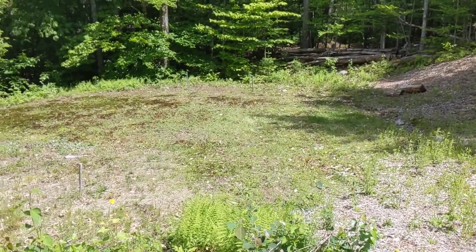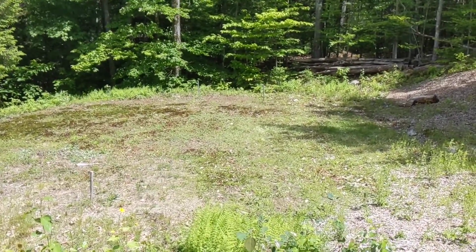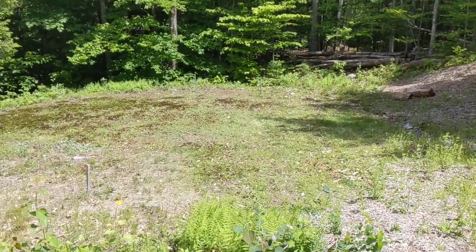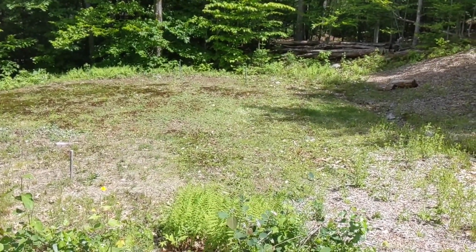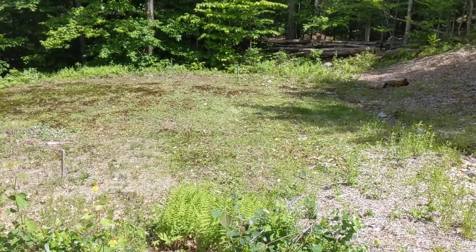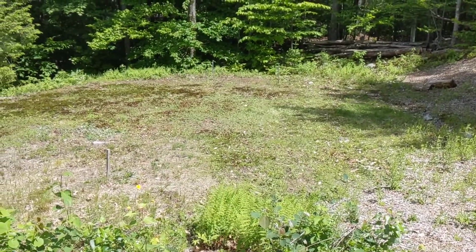When the mower hits the really tall grass, it knocks the grass over and doesn't cut it. So I got out my weed whacker and I trimmed the areas where the grass was really tall or really thick. So we get it cut down. That's the main thing.